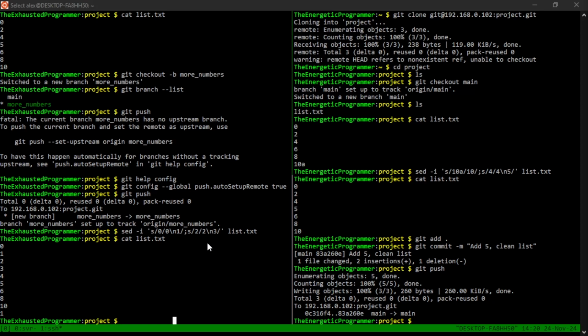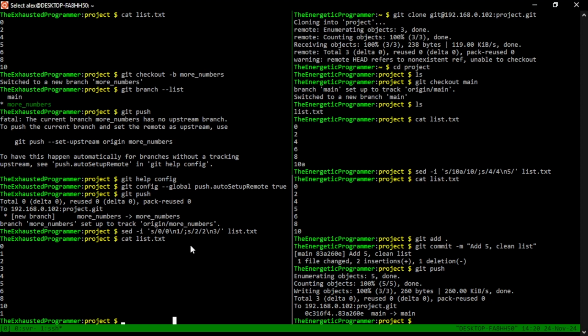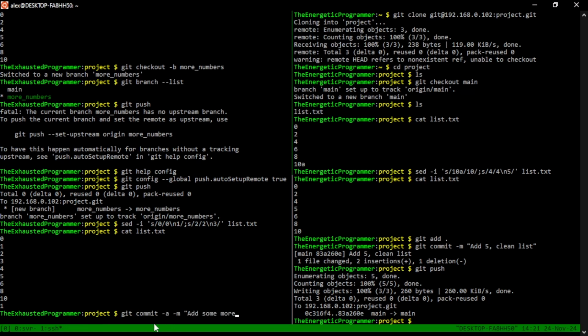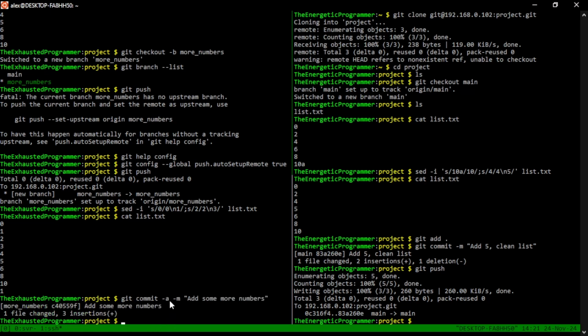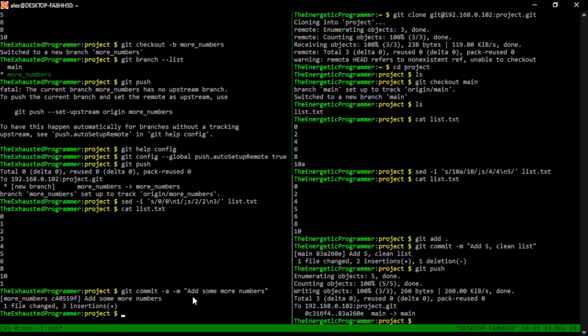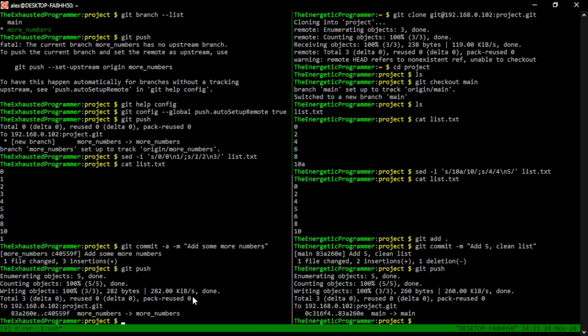And we're going to go ahead and commit this even more dangerously than this git add before. Because instead of running git add and specifying the specific files, or git add . and just making it clear that you do want to add files, some people will just run git commit with the -a flag, the lowercase a flag, and it automatically adds all the files that it could add with the git add dot. Even less chance of checking yourself before you mess up your repository. But if it works for you, it works for you. And then let's push it to the server. And all the changes are on the server, and we're good to go to the other programmer.